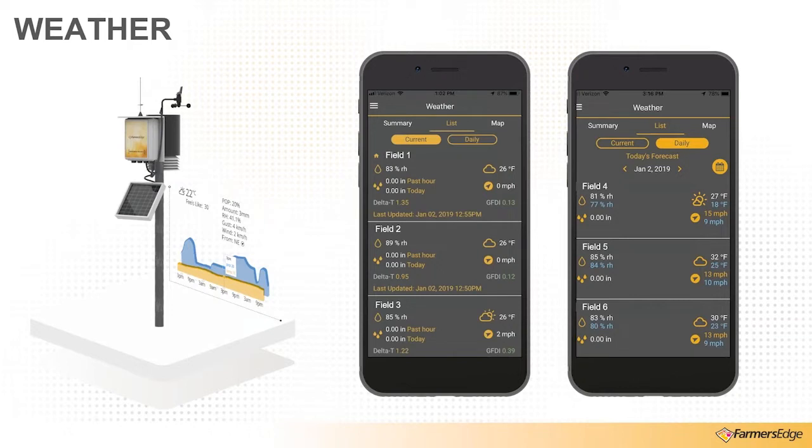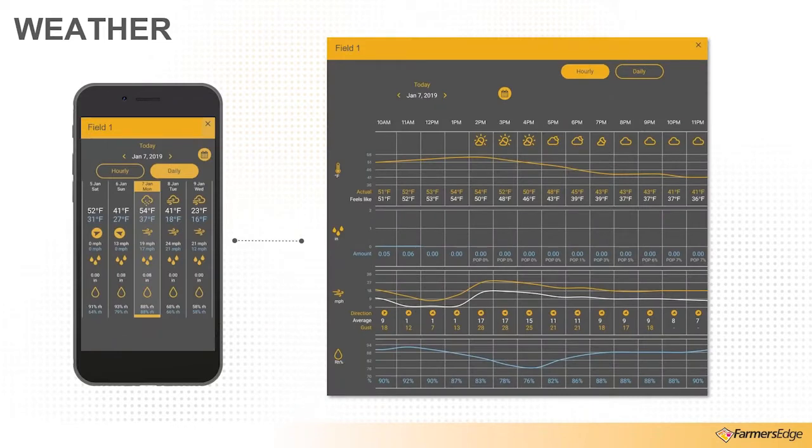We can view all this information on the app as well. We can see some live conditions on the left and a bit of a forecast on the right. That's the daily forecast on the left, and then we can pop that out on the right and get an hour by hour forecast. Not just the temperature, but also any predicted rainfall, wind speed and direction, relative humidity, and so forth. That can be pretty handy, whether you're just knowing what the weather is, or trying to plan out field operations, or even spraying. This can give you a good heads up.